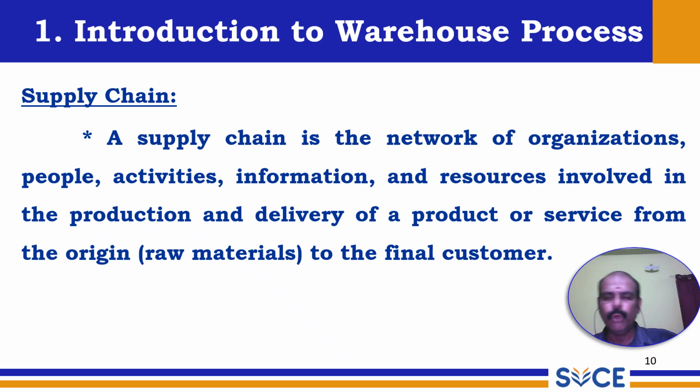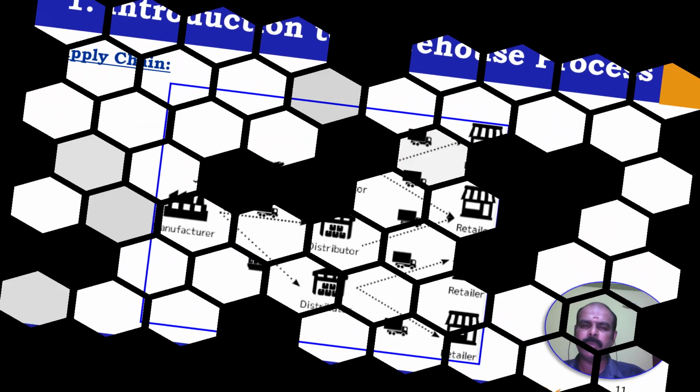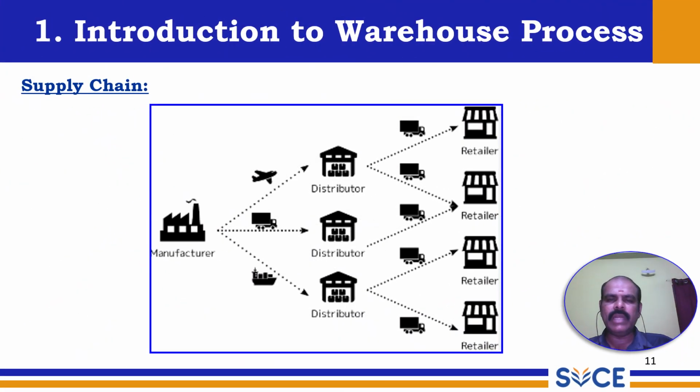So the entire loop, right from raw material to the consumer, the logistics, everything should be made evident. If something is not possible, because of geopolitical conditions or some logistics issues, we may be in a position to go for an alternative solution, and that's where the warehouse comes into the picture. In all cases it may not be possible. So now let us see how the supply chain goes in a traditional case.